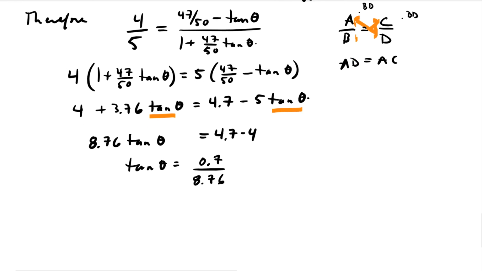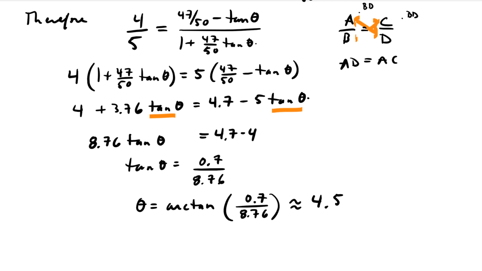And finally, to get theta, I will take the arctan of that. So I guess this solution has the advantage of involving only one arctan evaluation. But since we've got a calculator, it's not such a big deal to do 2 arctan evaluations like I did in solution 1. So if you check the value of this, you should get the exact same angle, 4.57 degrees approximately. Again, that's because I set my calculators in degrees.